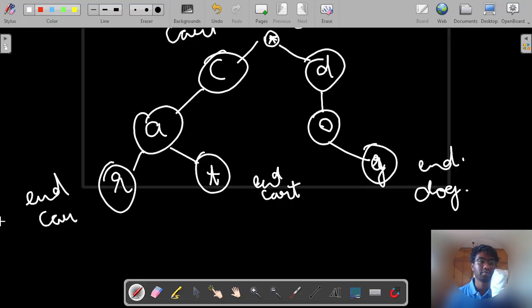So we have three words like cart and car, cart, and dog, right?